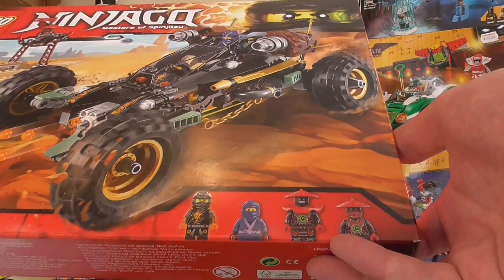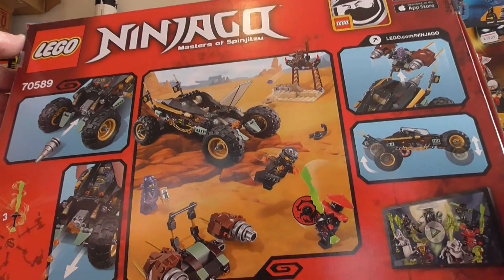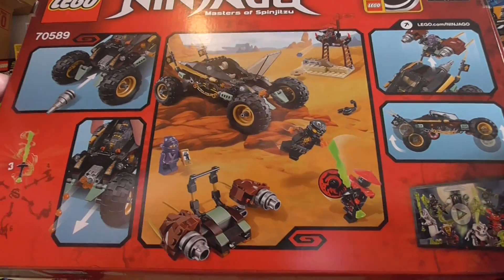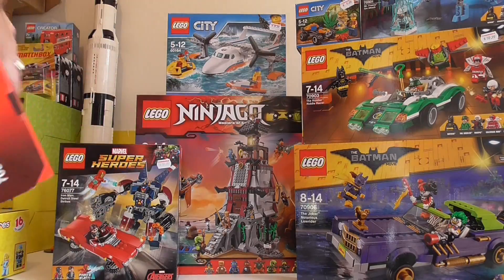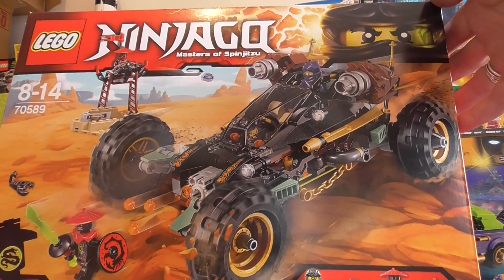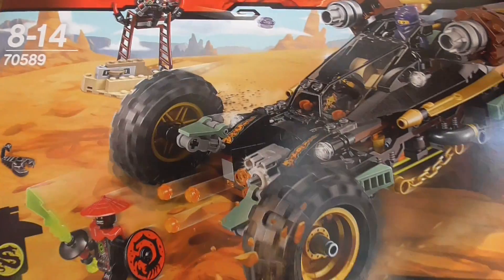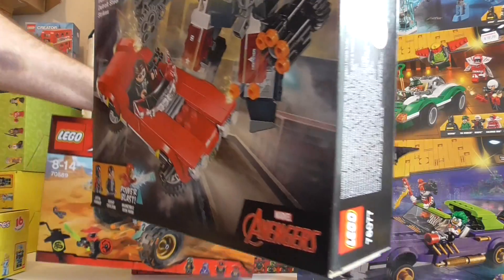I don't know what this is called — Rock Raider? It's so hopeless. You know, they print names on boxes in America — why can't the rest of the world get it? I just don't get it. Why does America have to have the set name and the brick count, but the rest of the world doesn't? It bothers me majorly. There's something going on with Lego in the US. I wish we had set names and brick counts on boxes. It's just nice to know how many bricks you're getting for what you're paying for.